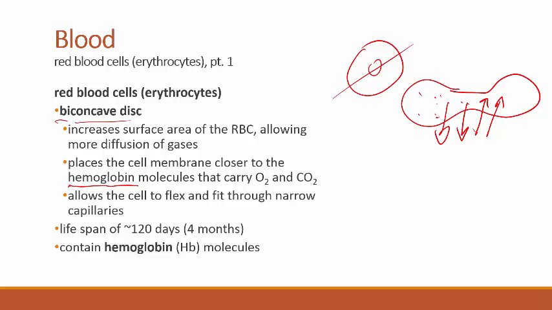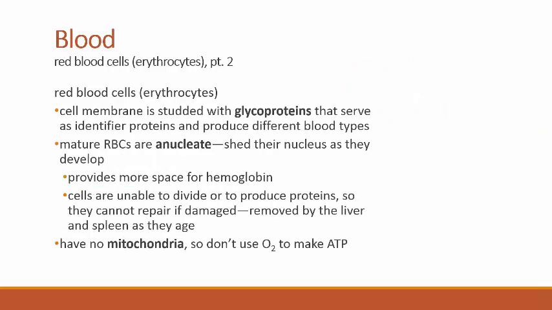Yeah, so toward the end of those 4 months, the red blood cell will crack a little bit or begin to leak, and then white blood cells will come along and digest them and get rid of those red blood cells. Okay, so that's a little bit of information. We've got a little bit more to talk about here.